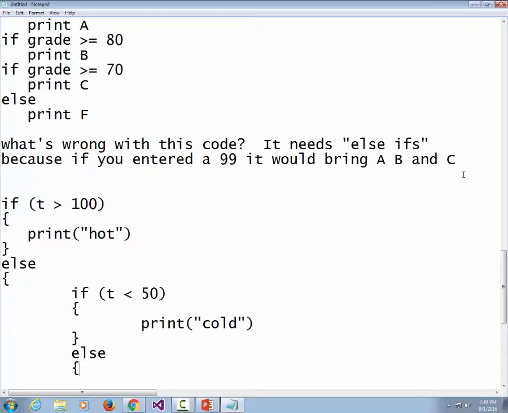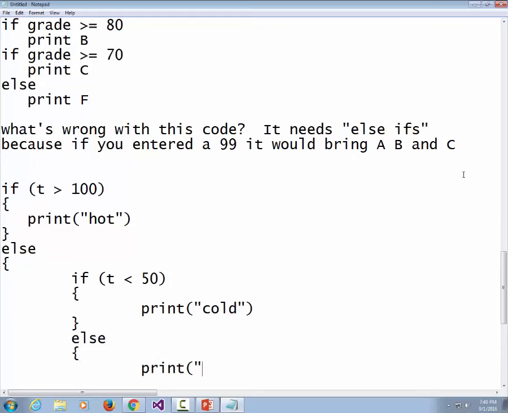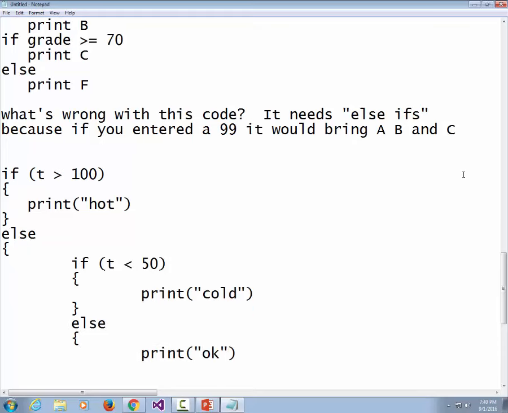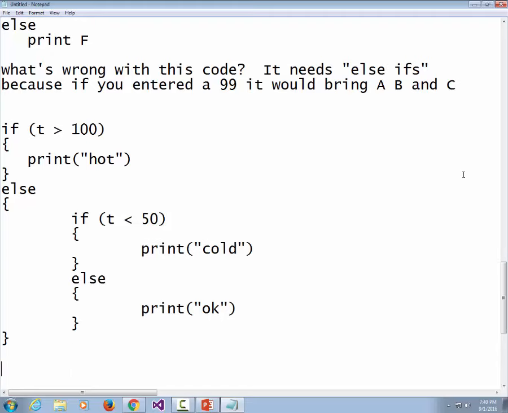You don't need to do it that way. I don't recommend that you do it that way. If you're going to have an else if, don't put a brace here. But it's perfectly valid logic, and it actually looks a little bit more like that flowchart than just a series of if else ifs did.